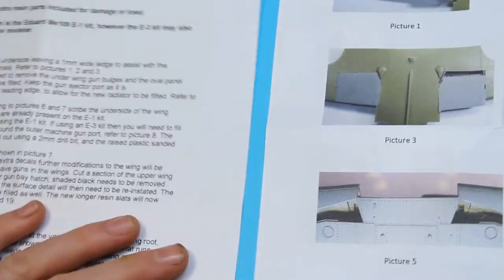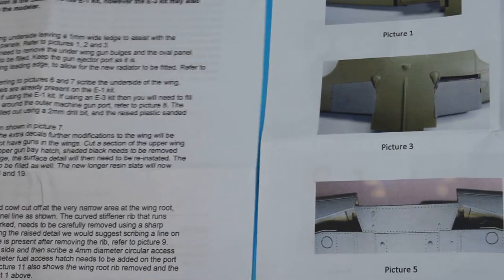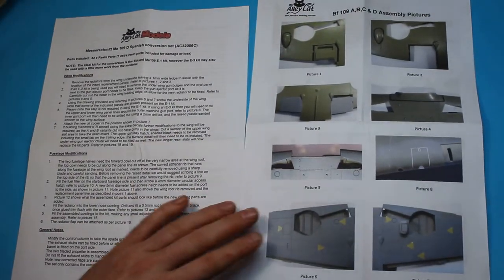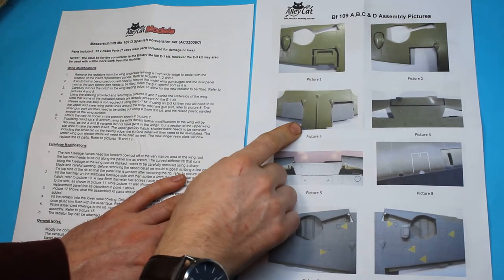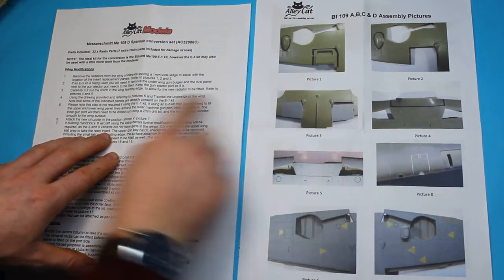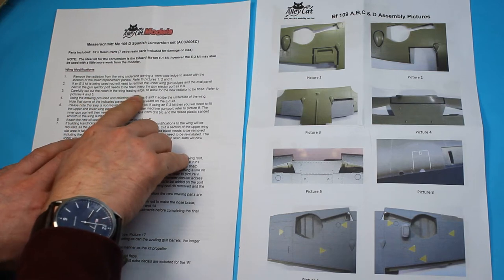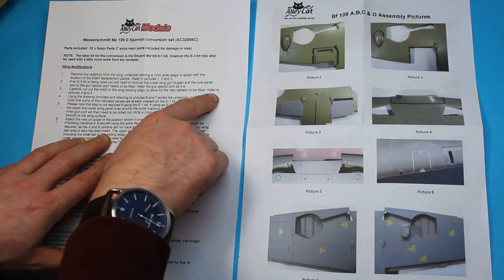Then as we run in, that's one of the major parts of this, actually, putting those radiators in. So once you've got that done, that's the first three pictures. Then we move on to picture four, which is talking about cutting out the notch in the wing leading edge to allow for the new radiator to be fitted.